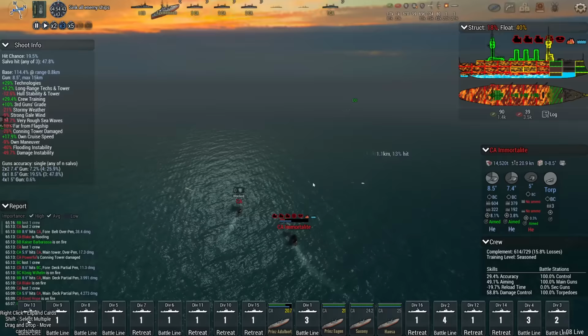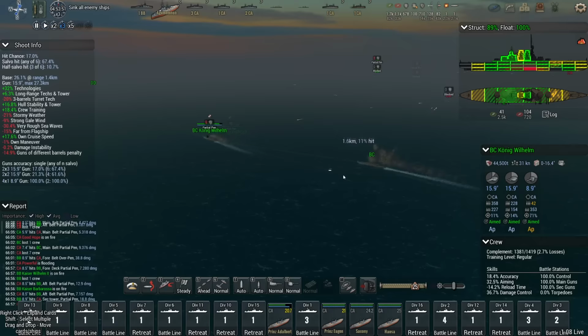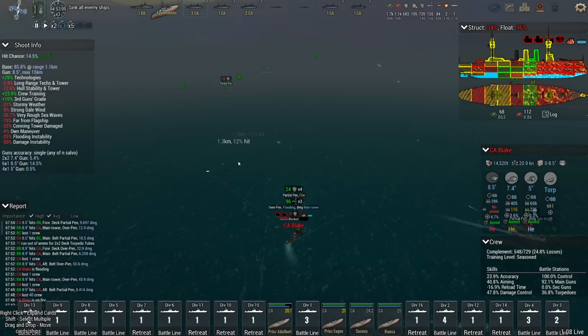Immortalite is taking flooding. Crescent. Yeah, do you really want to get this close to a battlecruiser? Do you want to find out what happens when you do that? Because you're not the first, and you won't be the last. Keep pushing these guys back. Situation here, this is the Blake. Blake has a flash fire. I think that's the first one we've seen. Whole ship's on fire, the ship's flooding. Blake should be finished pretty quick.